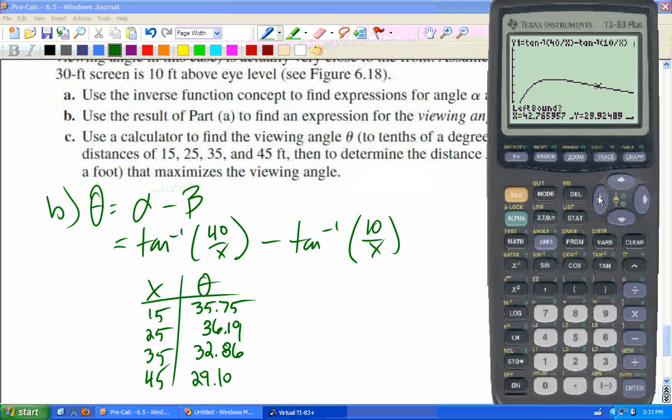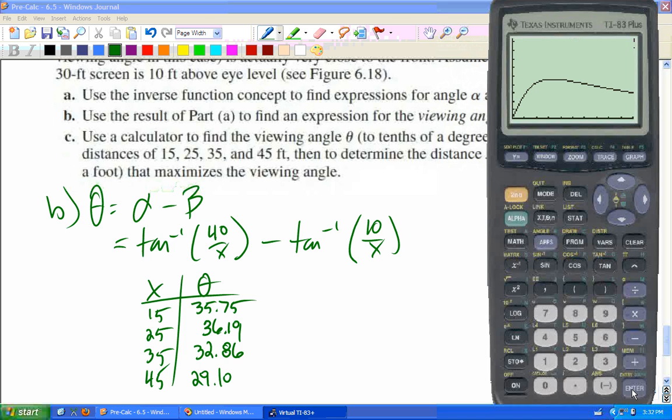and it says left bound. For those of you who haven't used this, what we do is our peak's right about here, so we're just going to make sure we go somewhere to the left of the peak. We can hold this down. Oh, sorry, this is the most riveting piece of video you've probably seen all week. Hit enter. Right bound, we're just going to go to the right of the max. We're just going to get past this horizontal line. And enter. Guess it's just somewhere in between those two. As long as you get a little bit inside, you should be fine.